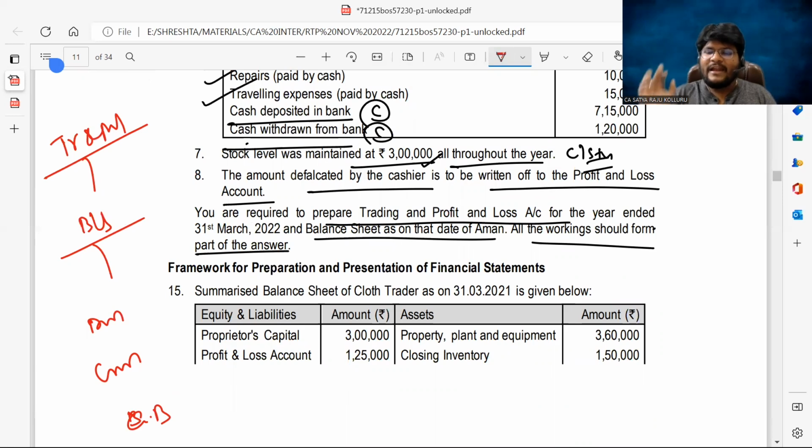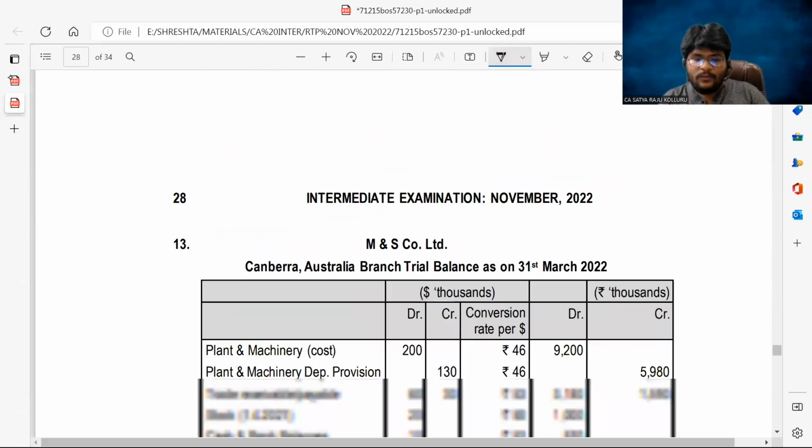Read the information line by line. So that information impacts wherever, in all those areas you can provide the adjustment simultaneously. Then automatically you will complete the entire information. Then which account should be closed first, you should know. Then close such account. Then you may get certain balancing figure, put that figure in another account. Then you may get balancing figure in the other account. Like that, you should complete the trading and P&L as well as balance sheet. Am I right? In that manner, I'll explain the entire problem through printed solution.